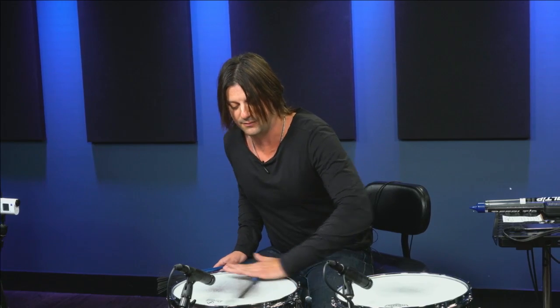Yeah, kind of a cool effect, you know. And another cool effect is where you're rolling the brush across the rim, where you get this kind of effect where you're bringing it across. And up until recently, a lot of jazz drummers would use it as an effect of a very quick kind of.